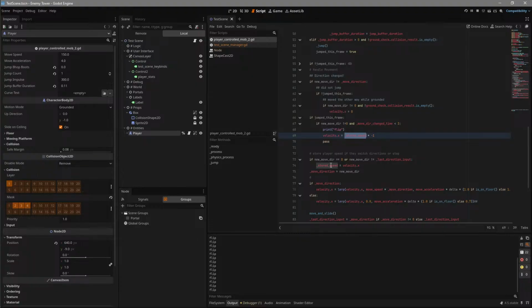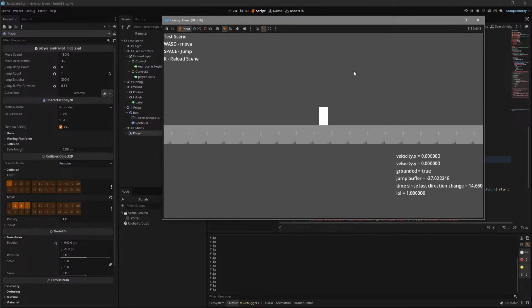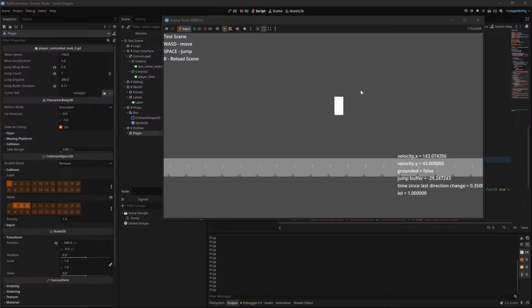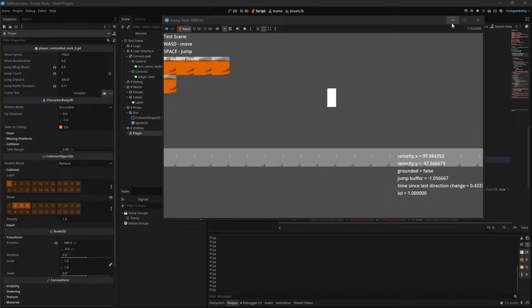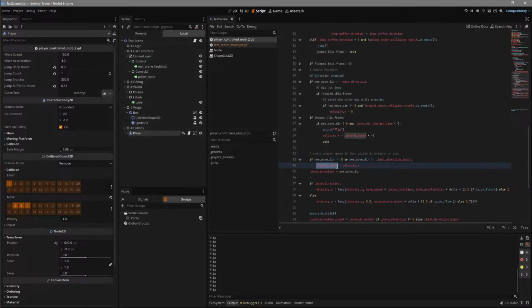Wait, how does the speed start again? So when we change directions. Yeah, this part is also frame perfect, which is the issue.